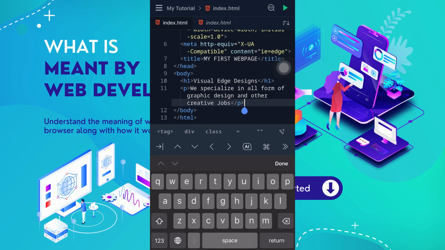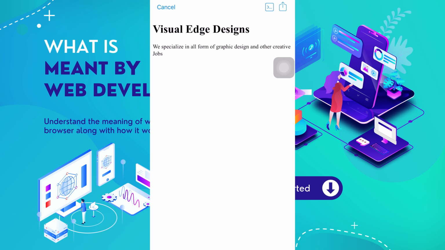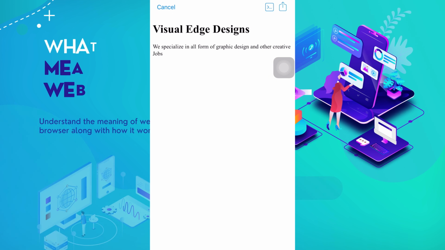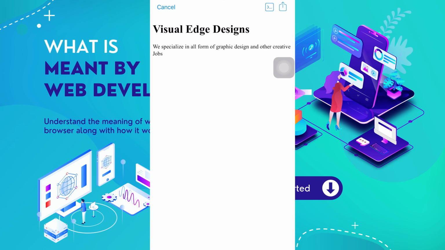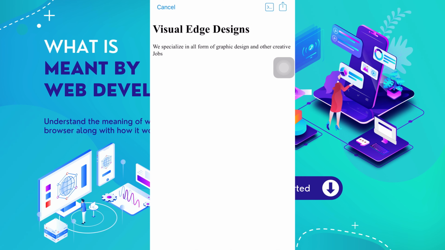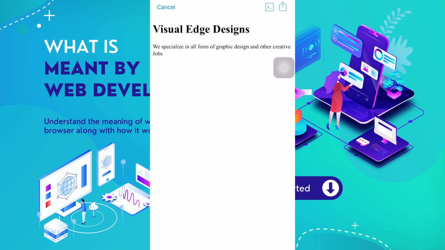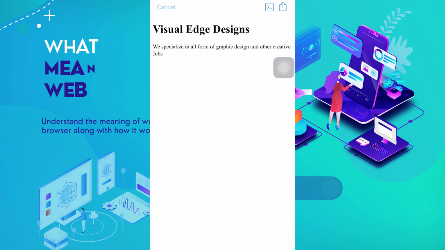You see, the heading tag is kind of thick, such that it is acting like our topic, while the paragraph tag is more like text, which is clear and easy to identify as a paragraph. As I said earlier, this page we are seeing is just like a browser, like Chrome, Firefox, Microsoft Edge, and the likes.